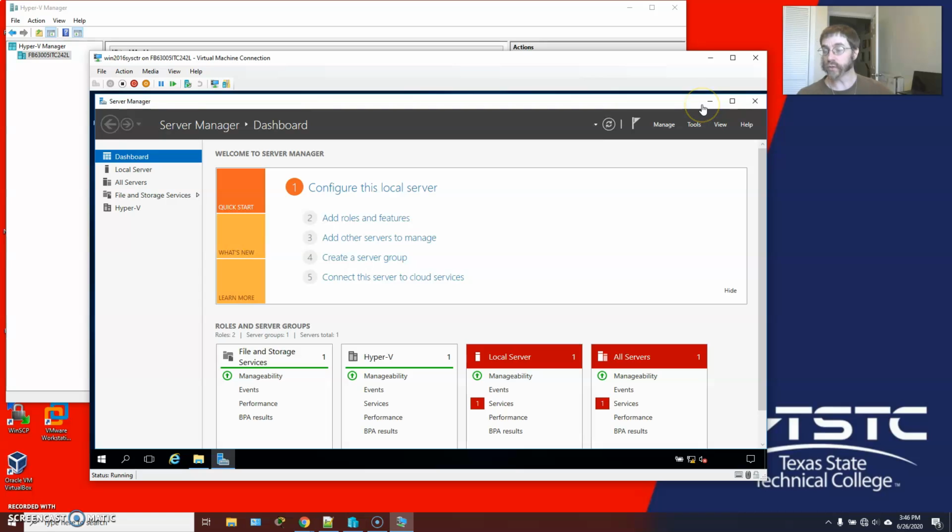I've already installed the Hyper-V role, so so far so good there. It has noticed that I do not have an internet connection, so hopefully I won't need anything more on this right now. There's an outage as far as the internet is concerned.